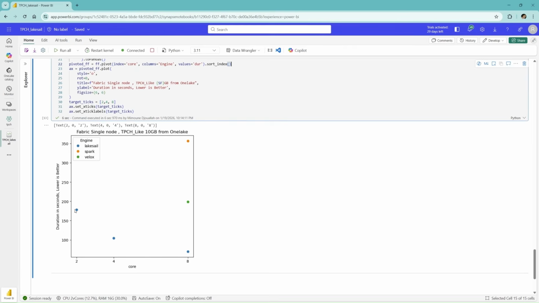So anyway, here 3 minutes, then with 4 cores it's like 100 something, and here I think it's around 60, so less than a minute. And here I'm using Rust Spark, so here it's more or less the same. And here is open source Spark without acceleration.